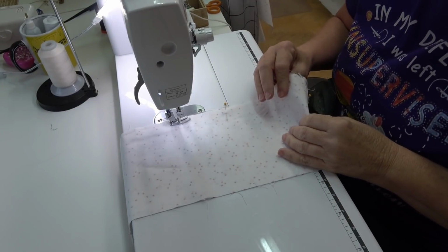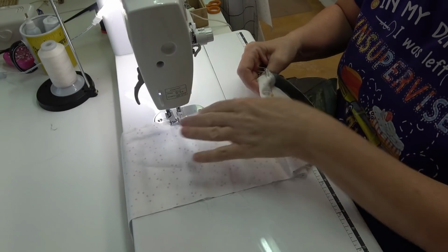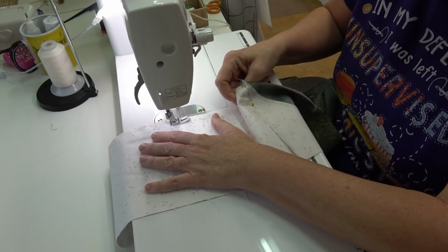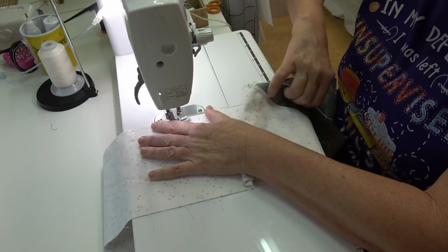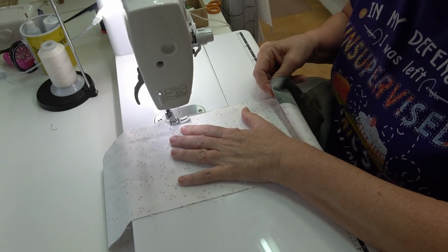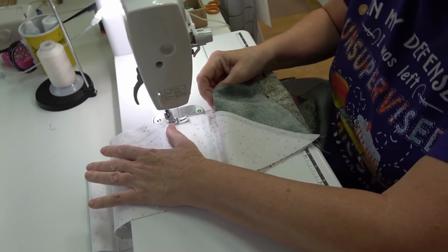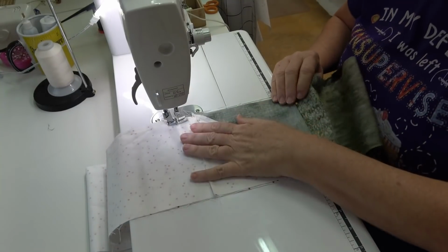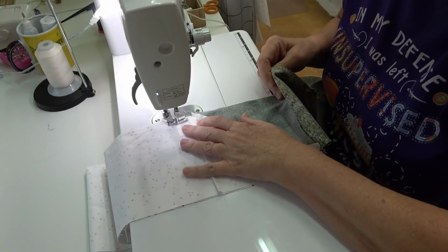Put your fingers on top, your thumb underneath, and turn it like this. That prevents that lower fabric from being pulled through too quickly by the feed dogs. Essentially, it's kind of a dummy walking foot. You'll prevent your bottom fabric from being pulled in before the top fabric. So I need to aim for that.